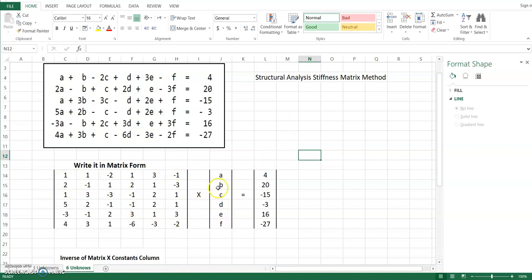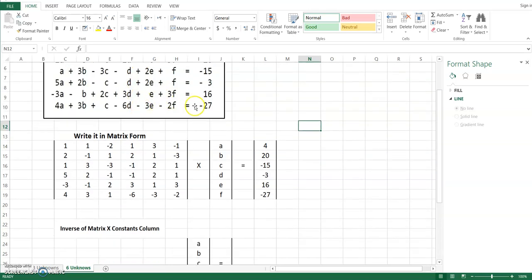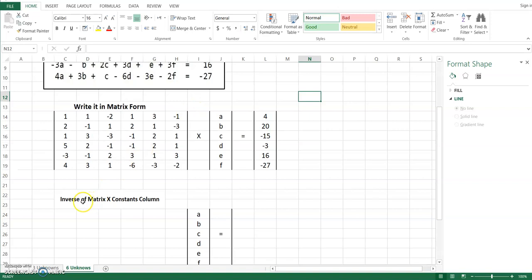So this matrix multiplied by this is equal to this constant column here. If you multiply it, we get the same thing that we have here. To solve this for the unknowns, we technically multiply the inverse of this matrix by this constant column.